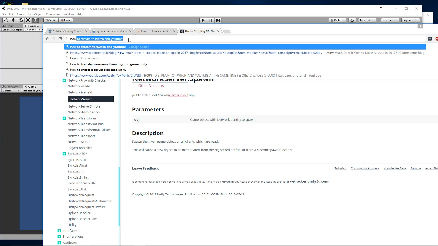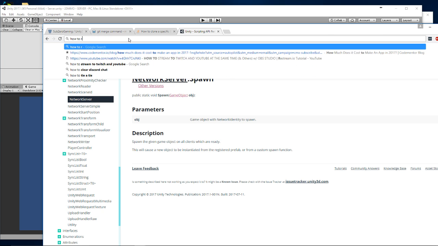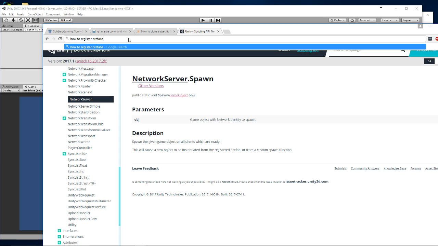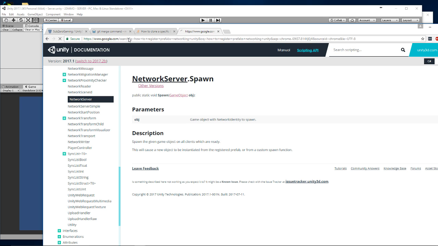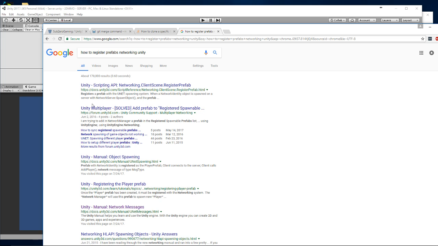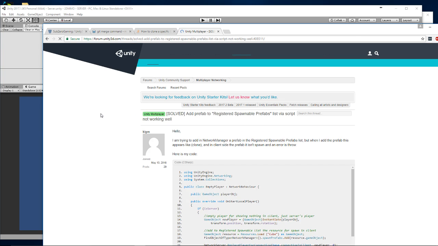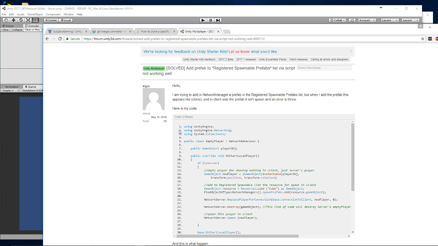Okay, so here we go. How to register prefabs. Let's take a look. I'm trying to add in Network Manager a prefab in the registered spawnable prefabs list, but when I add the prefab, this appears like clone, and on the client side, the prefab isn't spawned and errors.